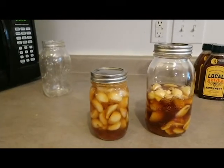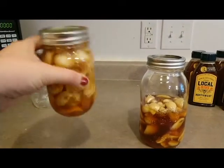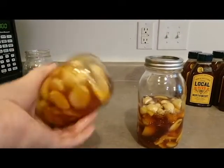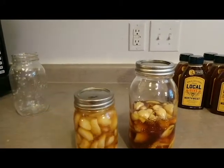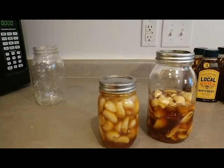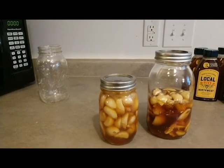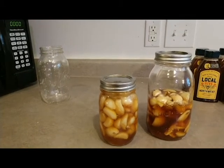It will get liquidy, and you'll notice that honey doesn't do that in the jar. This is about a week, so it has about 2 more weeks to go before we'll start trying to eat that. I left the cloves really big in this one, so I'll probably wait closer to a month. These last for years. You can put them in your cupboard and it will last for years.